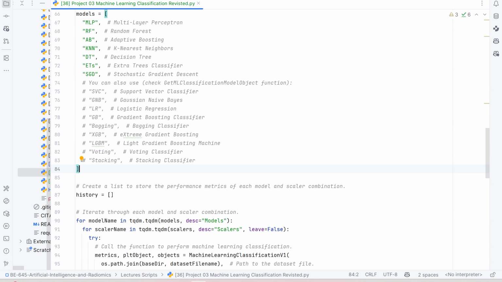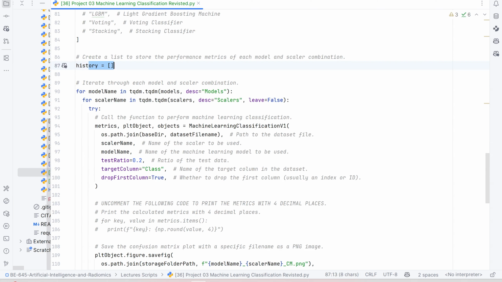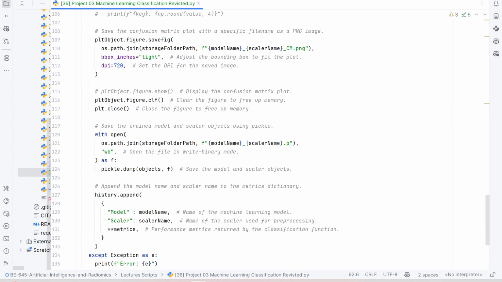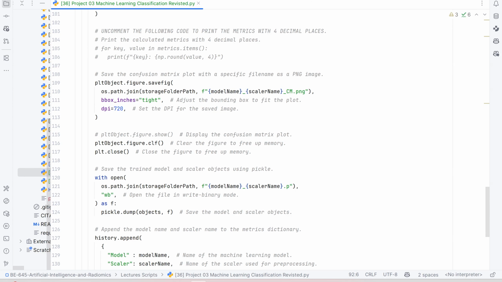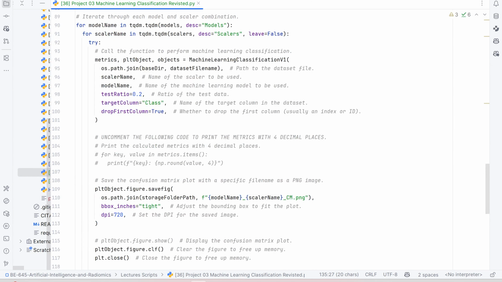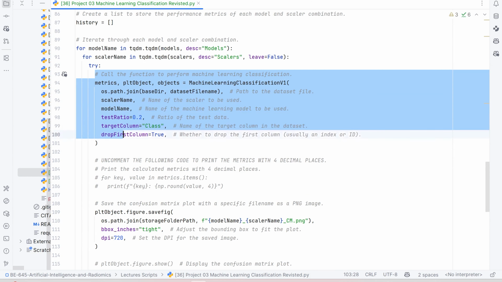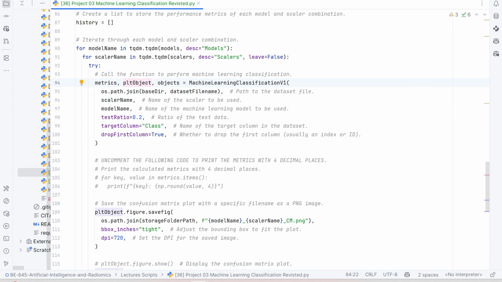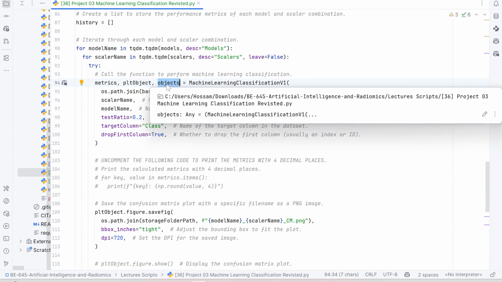Then here we created the history list, looped on the models and the scalers. Then we created a try except block that will handle that code. If there is an error, it will not raise an error, but it will print it into the command window and continue the execution. Here we executed the machine learning classification version 1 and got the corresponding output, metrics, plot object, and objects that will be stored in a file.